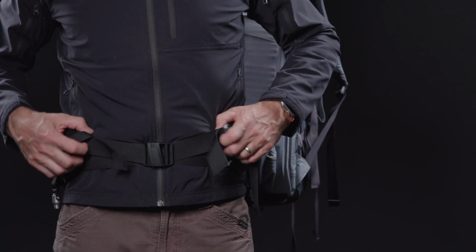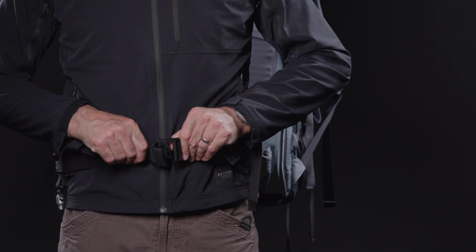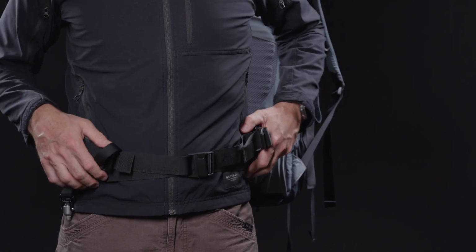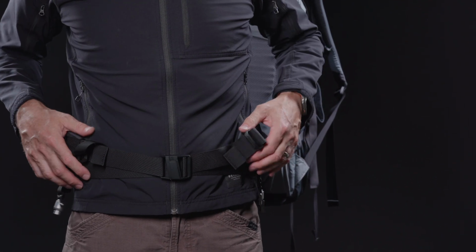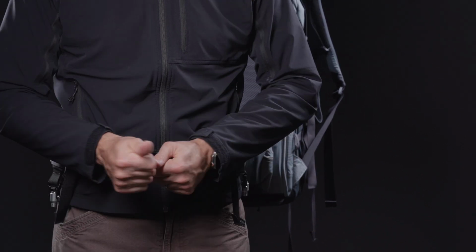First thing you'll notice, it comes with a nice magnetic buckle. You need the buckle because you're going to be putting a lot of weight on here, and so this buckle has been sourced specifically for that purpose.